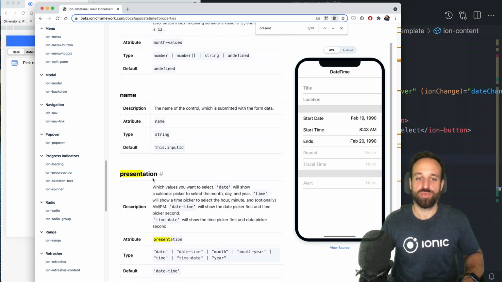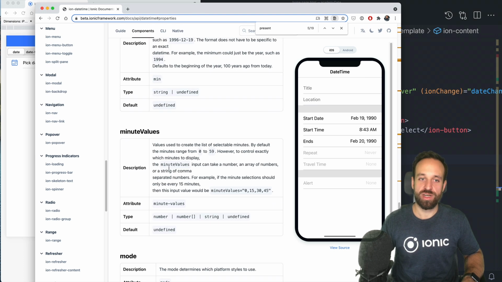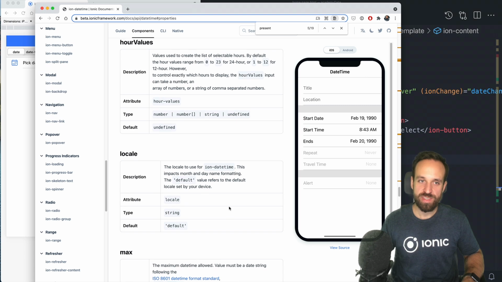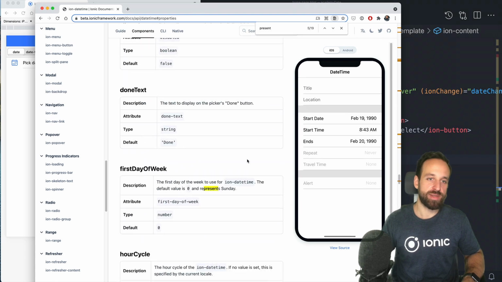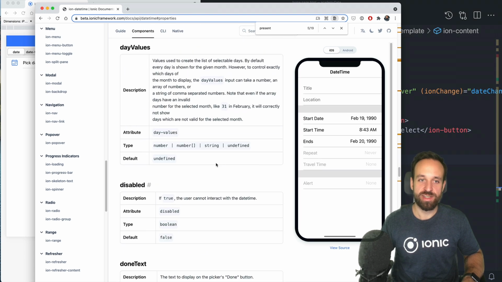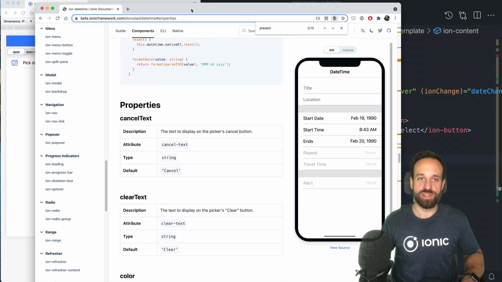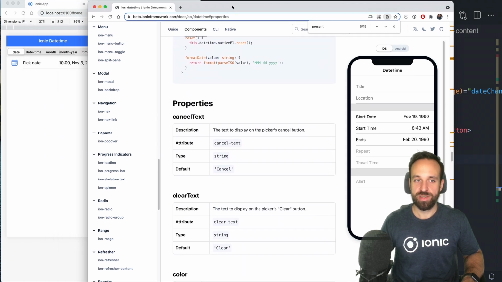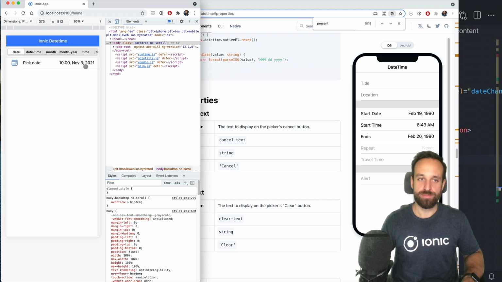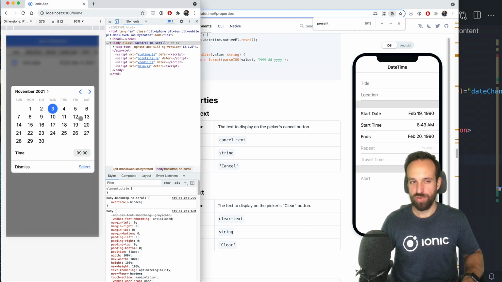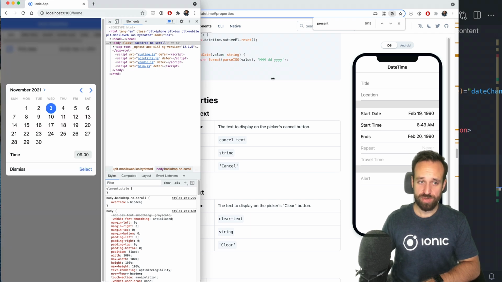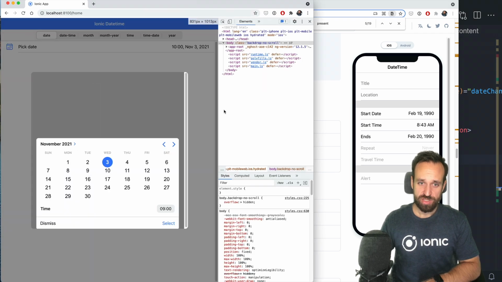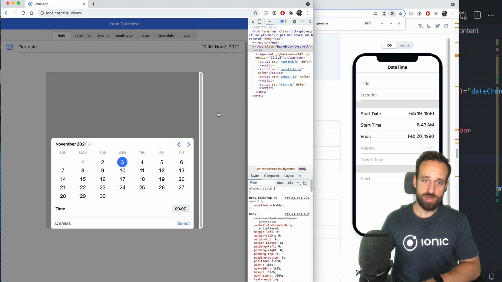We've used the most important one, which is the presentation mode. We connected the value. You can also set the locale, the minimum and maximum value, first day of the week, and different properties here as well. So just go check it out inside the datetime component. But I think this is already pretty good for a very decent datetime component. And I think with enough additional styling it should look good even on the web.